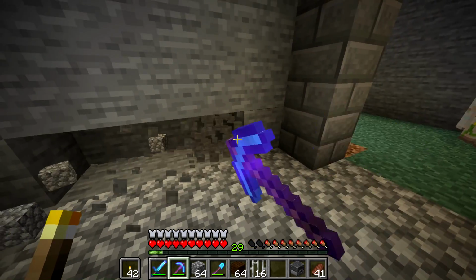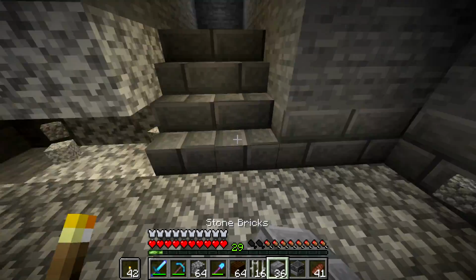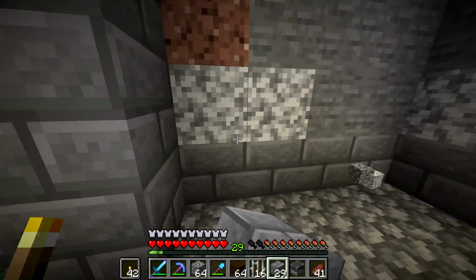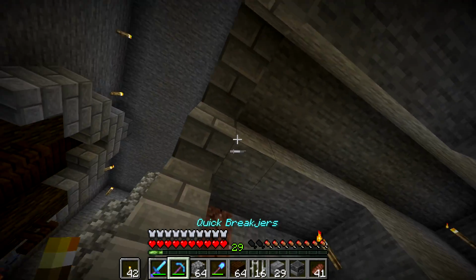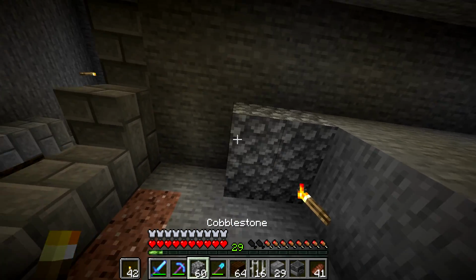I guess we don't need that corner block broken out, but it doesn't really hurt anything. Just like that. And then we're going to fill in the rest with, I guess, cobblestone or something. I'm not so sure, but we'll figure it out. We're just going to put cobblestone here for now. If it looks bad, we can change it.